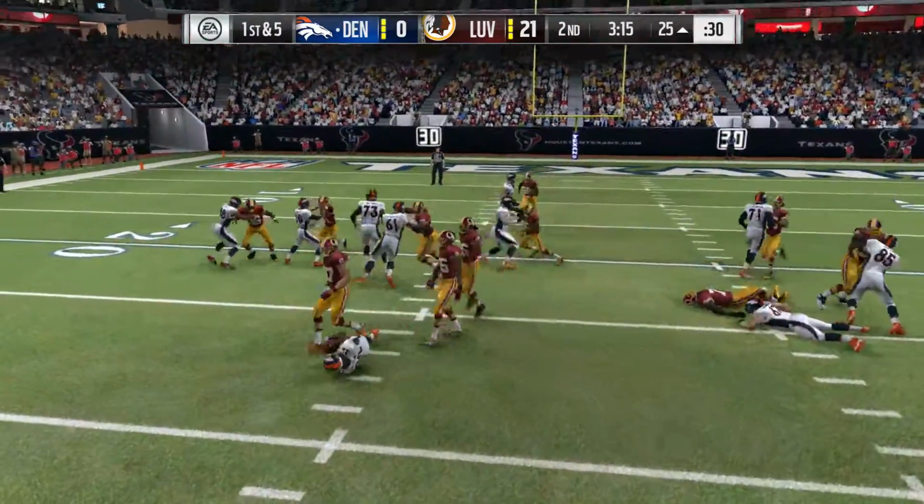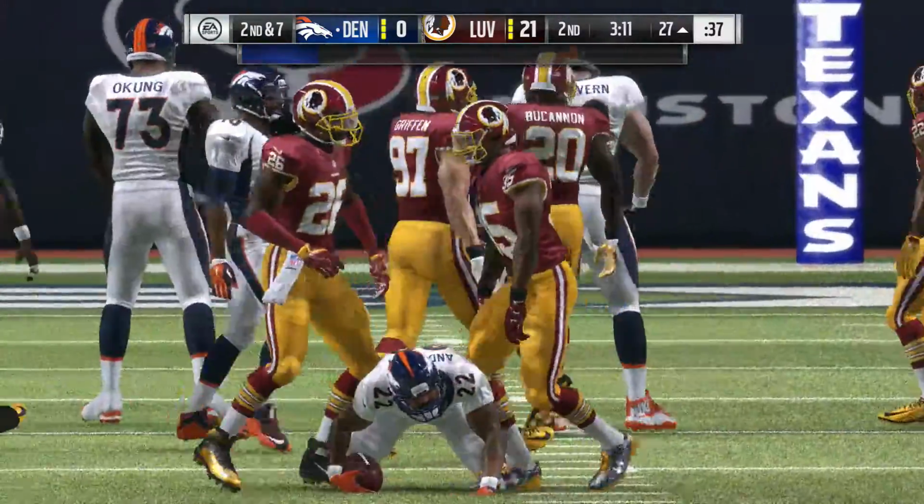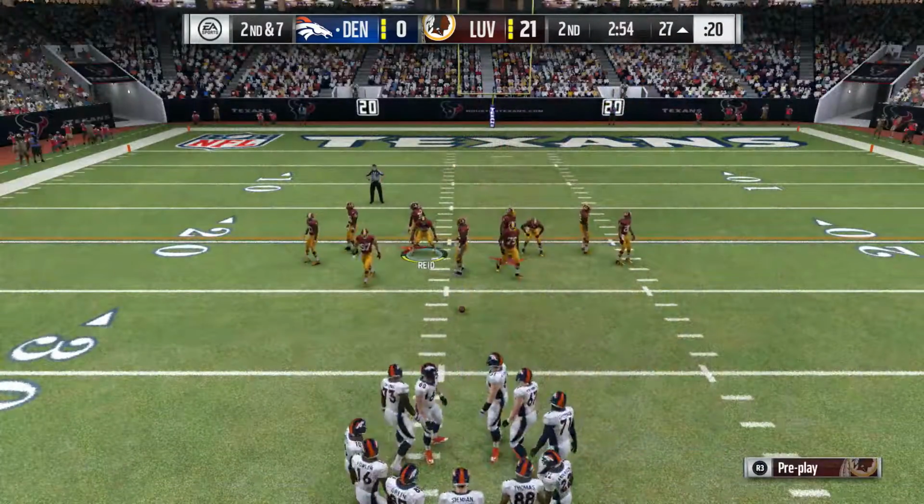Following the penalty, Anderson. And they take him down, losing yardage back at the 27. That's going to go as a loss of 2, and it'll be 2nd down. Here we go with 2nd and 7.